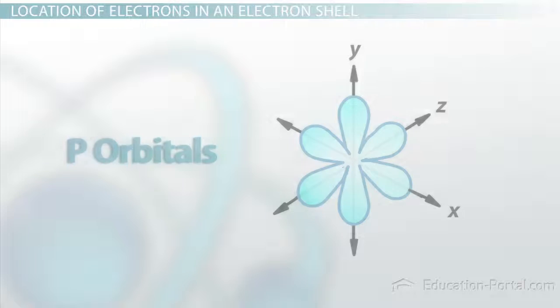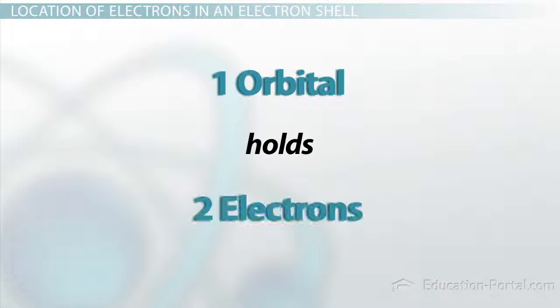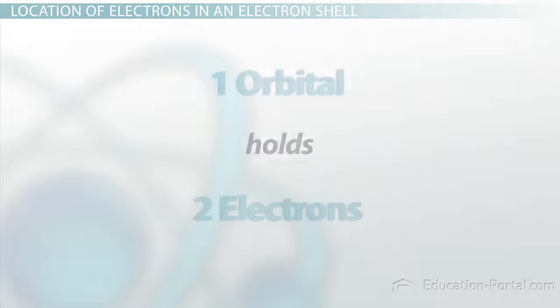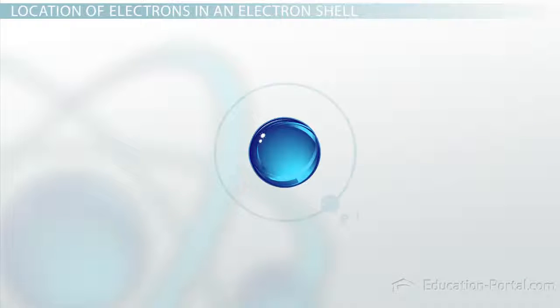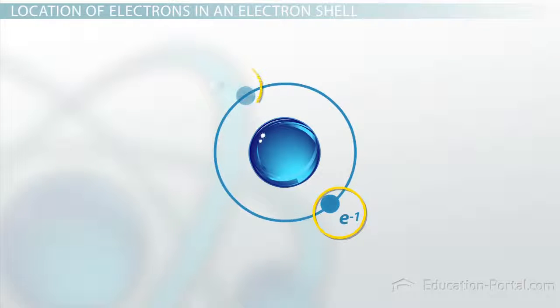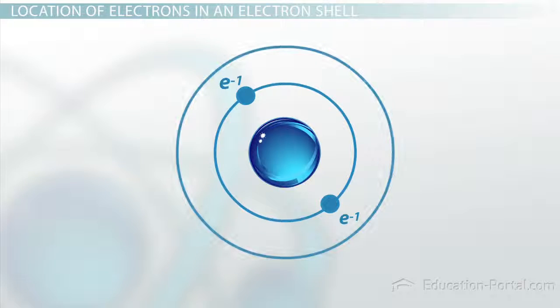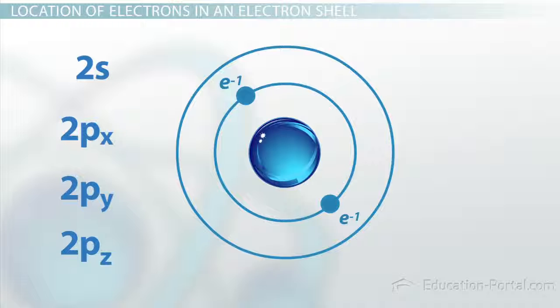Each orbital surrounding the nucleus can be occupied by 2 electrons. So let's draw our nucleus again, and I'll draw orbital 1. I can have an electron here, and I can have an electron here. Right? So this would be a full orbital. Right? And if I then go out to the second energy level, the second energy level is actually defined by 2s and then 3 kinds of 2p's for a total of 8 electrons.